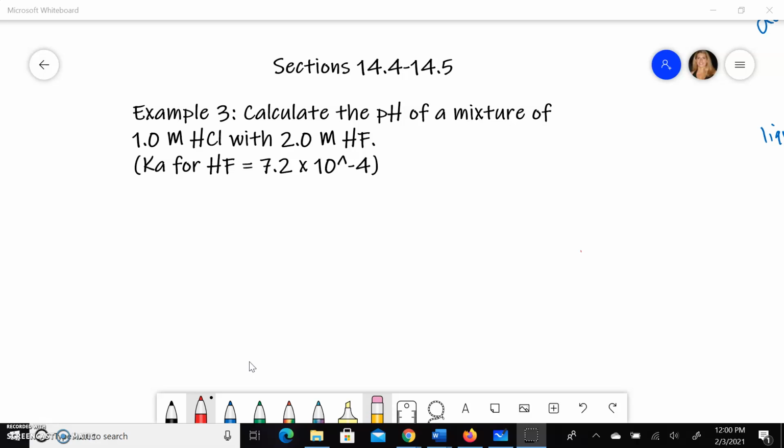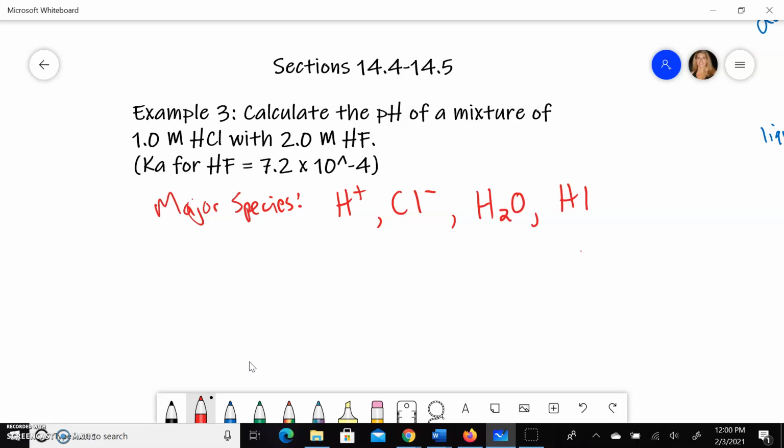So the first thing we always want to do is to list out what we have. And we're actually going to break apart the strong acid. So if something is strong, or if it's a soluble salt, you are going to separate it as the major species because they're going to dissociate 100%. We always have water, and we also have this weak acid that we're going to keep together because most of it stays together. So these two are from the HCl that does complete dissociation.